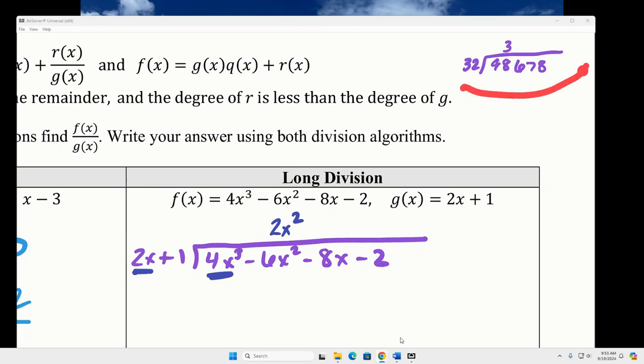All right, so let's go back to these numbers. What would your next step be after you did that division step? You multiply, good. And so you take that 3 and you multiply it by that whole number 32. So you multiply it by 2, you multiply it by 3. We're going to do the same thing with polynomials. We're going to take that 2x squared and we're going to multiply it by this whole thing. So we're going to multiply it by 1 and we're going to keep our terms lined up. And then we're going to multiply it by 2x.